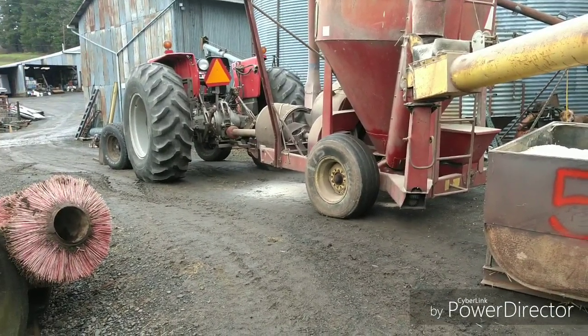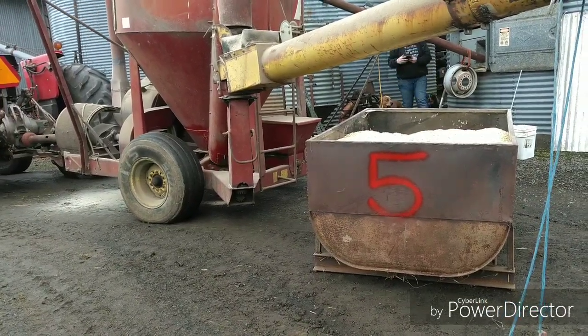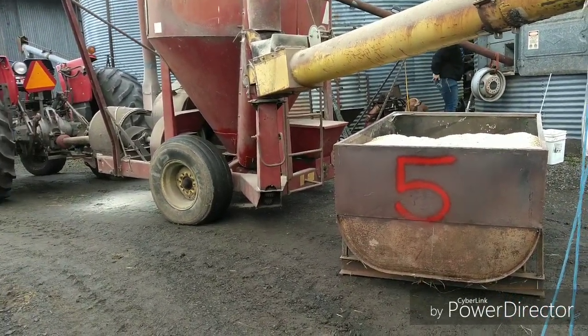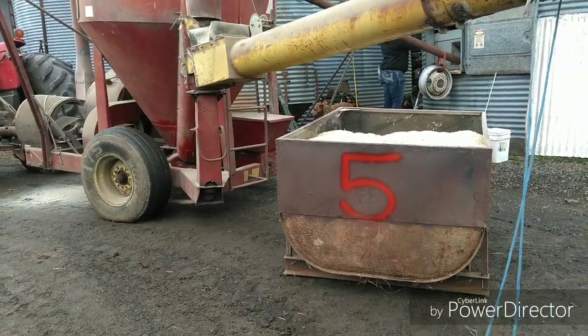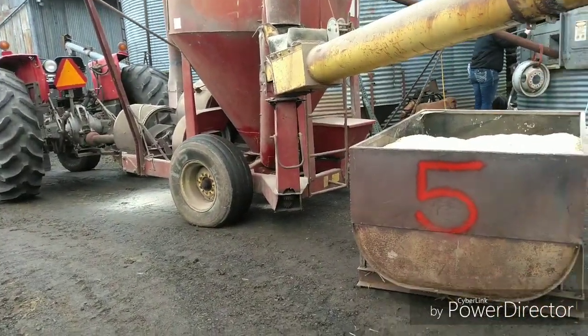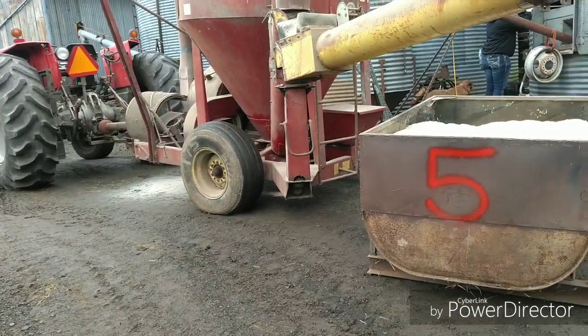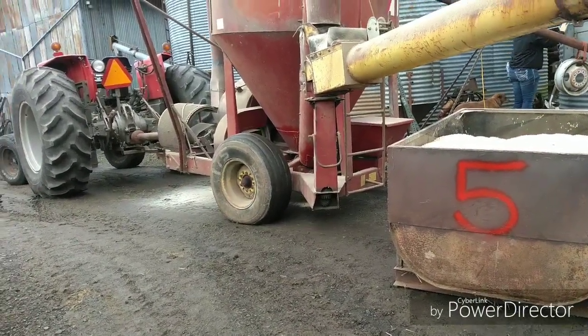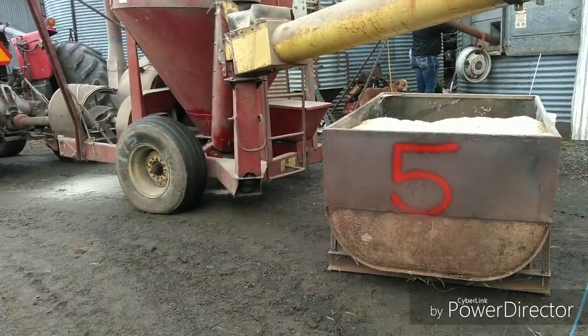The rest of them really weren't happy to eat it either, because I think they were all getting a gut ache. That's about the best way to make a bovine go hooves up, is feed them straight wheat. You want to keep that down to, I prefer about 20%, maybe 30%, but 100% is not the way to go.